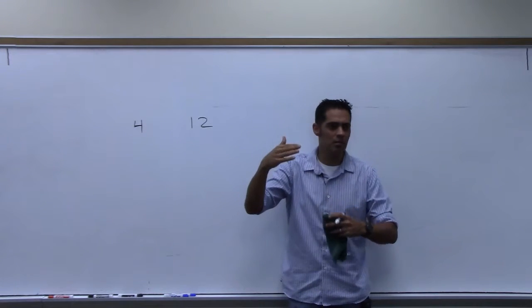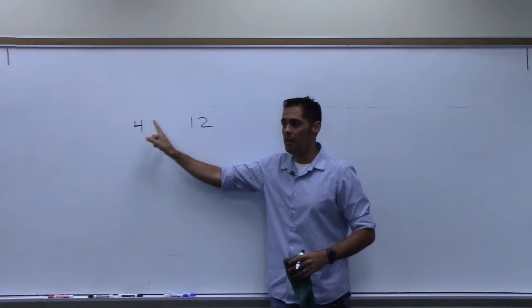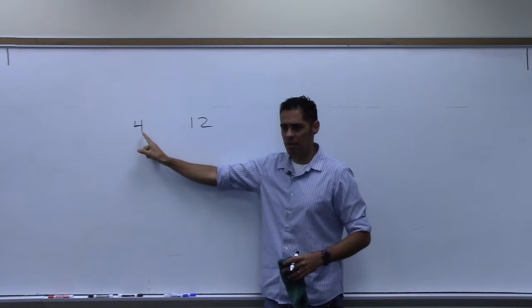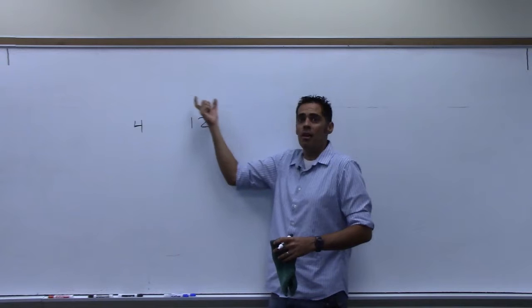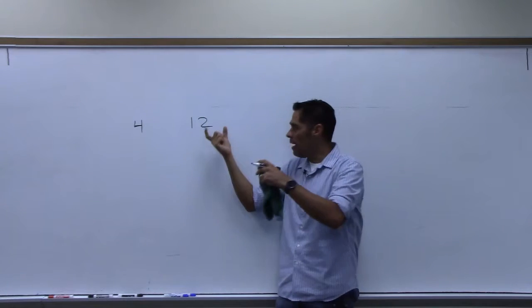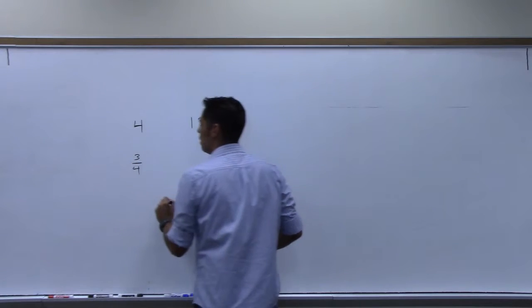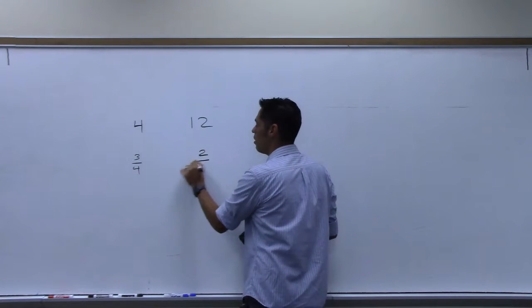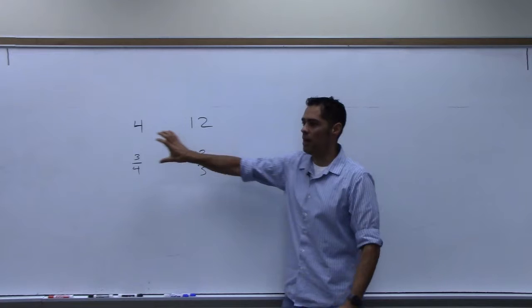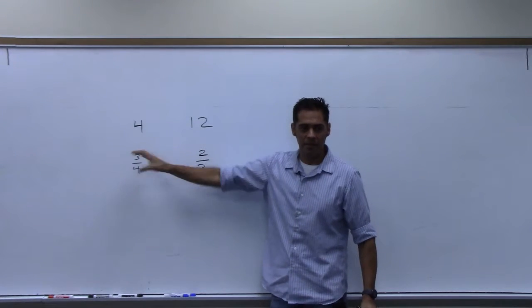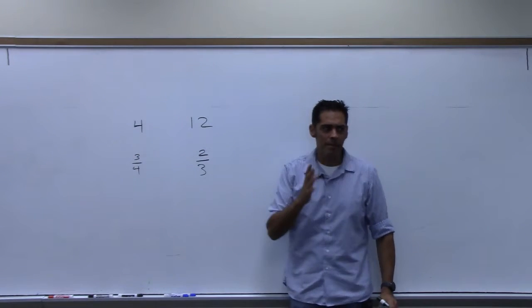How are you doing that? Like what's the mechanical? You're doing this divided by this, right? Do you all understand that? How many 4-cup servings are there in 12 cups? You divide this number by this number. So if you just switch it up and you say how many 3/4 cup servings are there in 2/3, what you're going to do is take this and divide it by this, right? That's the operation. I hope that makes sense.